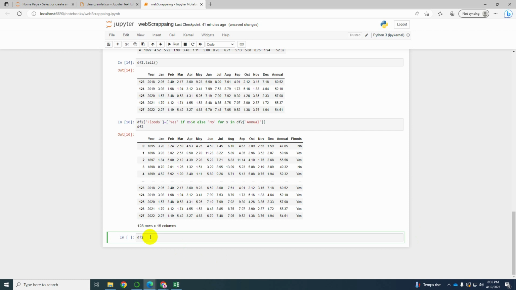So once again, df2, and here we're going to call the floods column and replace it: first yes, comma, no. It would be replaced with 1 and 0, and we should use the inplace argument equal to True.